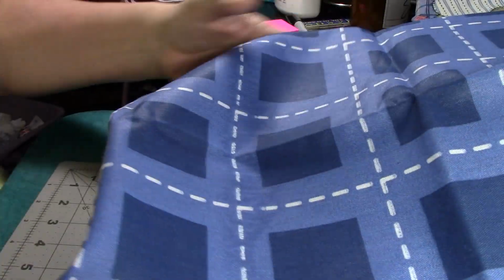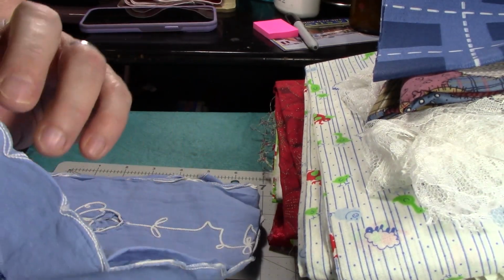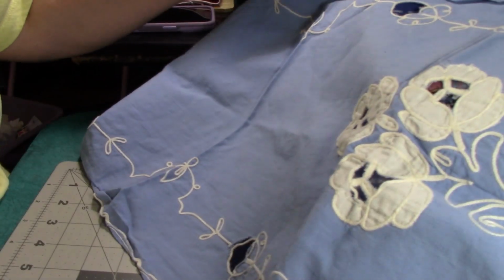This one's interesting. It reminds you of little rows of roads and houses, you know. Something different. And this is actually something that was done. It's a runner. It's got the cutouts and the embroidery. Really pretty. A beautiful runner.